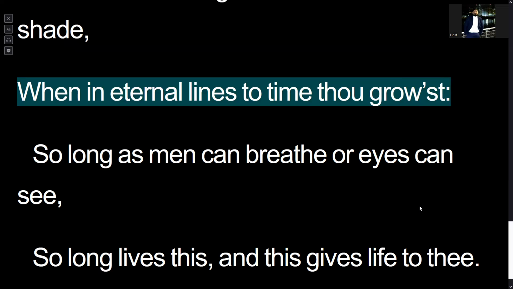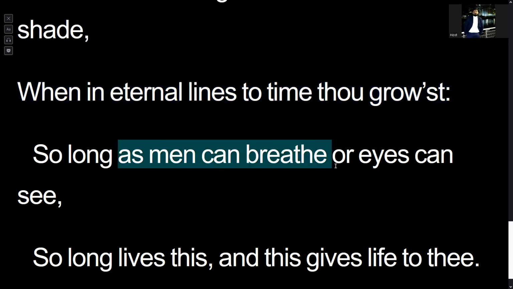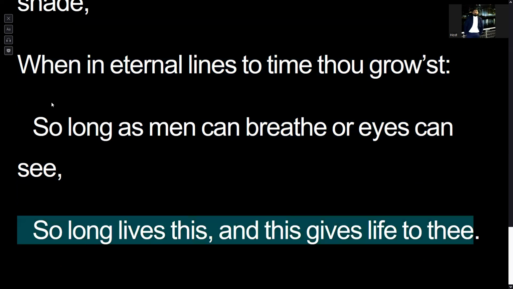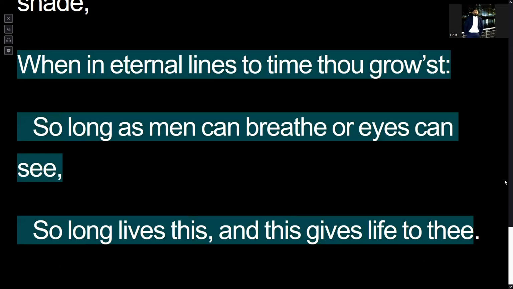"When in eternal lines to time thou growest, so long as men can breathe or eyes can see, so long lives this, and this gives life to thee." This is his answer to the person. So when in eternal lines to time thou growest, his lines means his poetry. Eternal lines. So he says that his poetry is going to live forever.